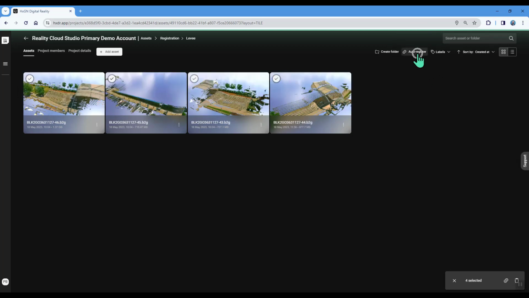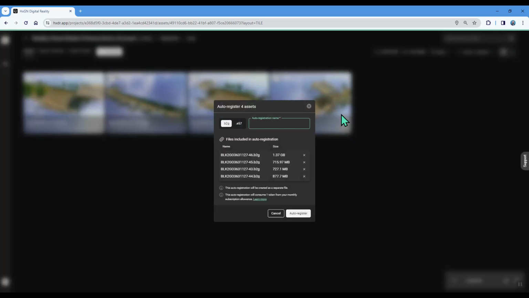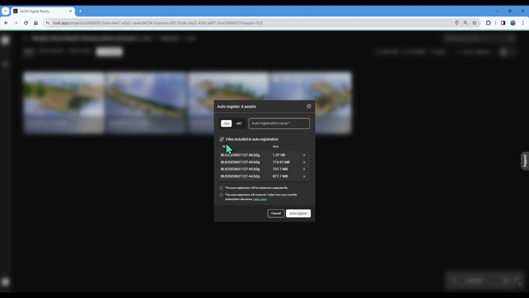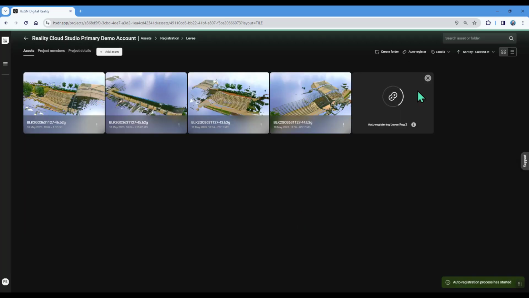And we can choose auto register from the top menu bar or the bottom menu bar, and that will allow you to perform that process. So if we click auto register, obviously if we click E57, it's not the right file type, so it's going to cause us an issue. So go to the B2G method, type in the name, you can see all the files that are included, and you can press auto register. Now you need a minimum overlap of about 30% between those B2G files for that to work, but that will now go off and process the file.